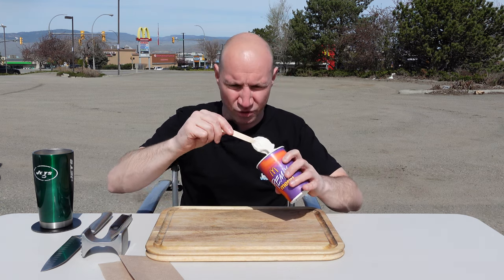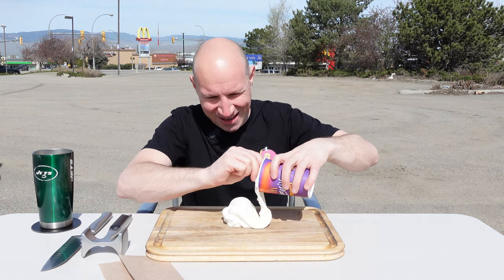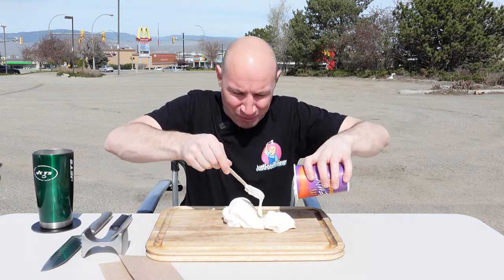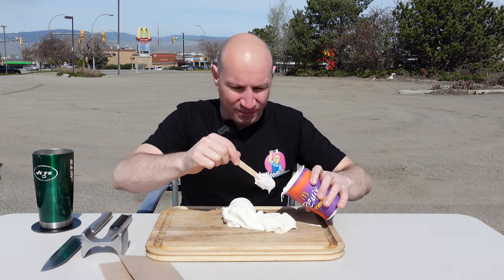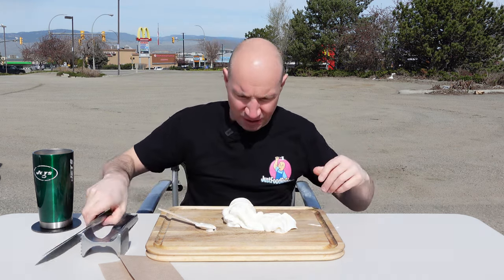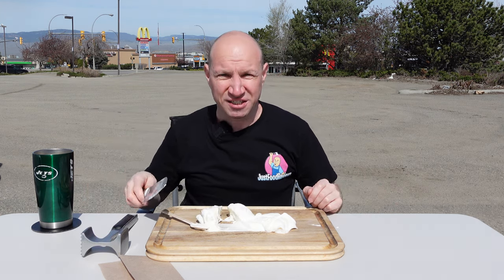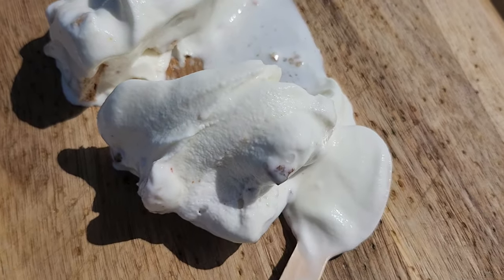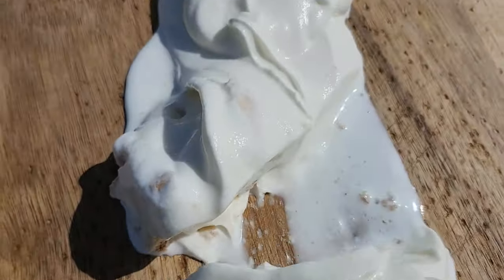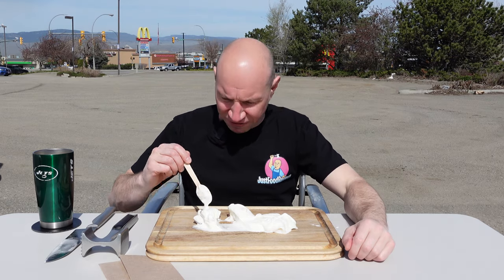Okay, this crappy wooden spoon. It's not mixed up at all — every time I get a McFlurry it's never mixed up. Here's a cross section, we'll do a zoom-in. This side is kind of mixed up a little bit, there's that crappy wooden spoon, and here's the entire other half that is not mixed up at all — it's just white ice cream. I guess I'll try the good half.